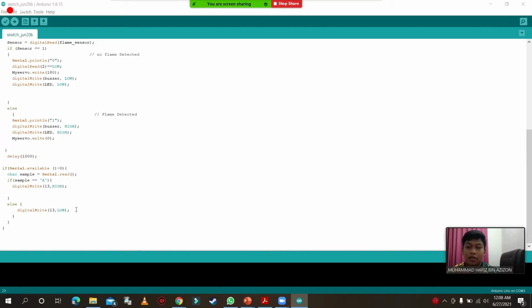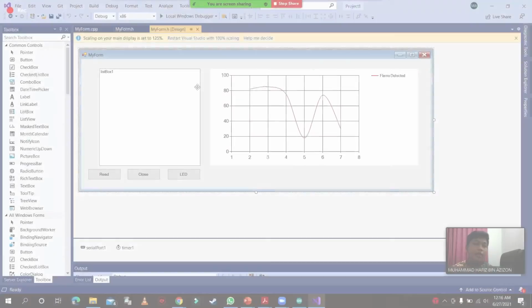Lastly, the output at pin 13 will be read by the form that we made in Visual Studio, and displayed in the list box and the chart.